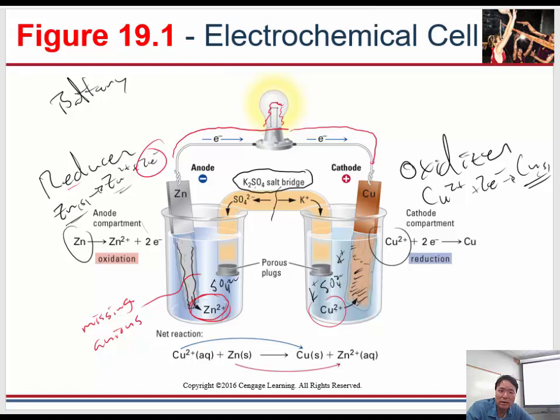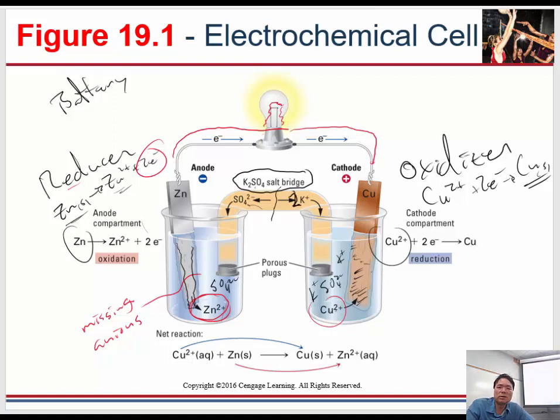And so here, for each cation, we need an anion that's produced. And so the anion is going to come from the salt bridge. And over here, each time we lose a copper 2, we have to replace it with cations. Otherwise, the sulfate will be alone. And then the 2 potassiums come down. And so the salt bridge also maintains neutrality too, because for every sulfate that moves to the left, 2 potassiums have to move to the right.